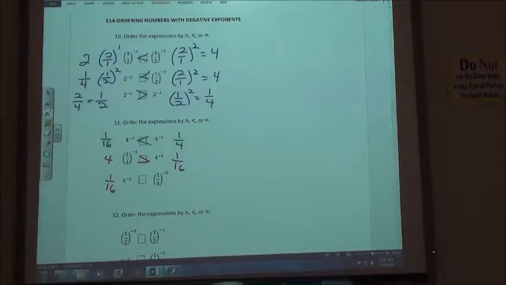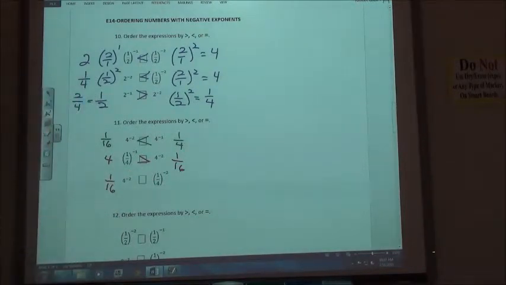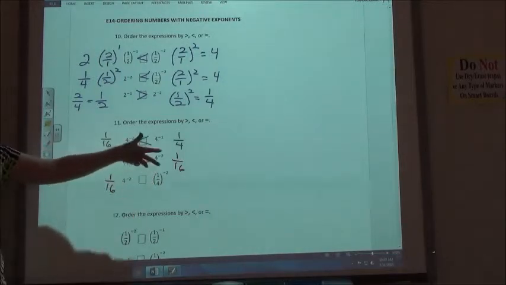I'm confused, Kate. Some of them have parentheses. The parentheses don't make a whole lot of difference. If there were negatives on the bases, it'd make a difference, but since they're positive bases, it really doesn't make much difference. But what does the negative do? The negative does the reciprocal.